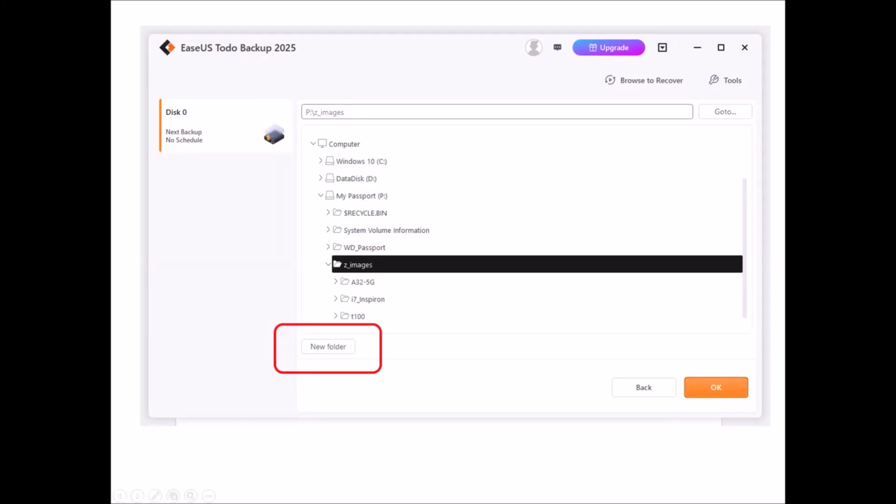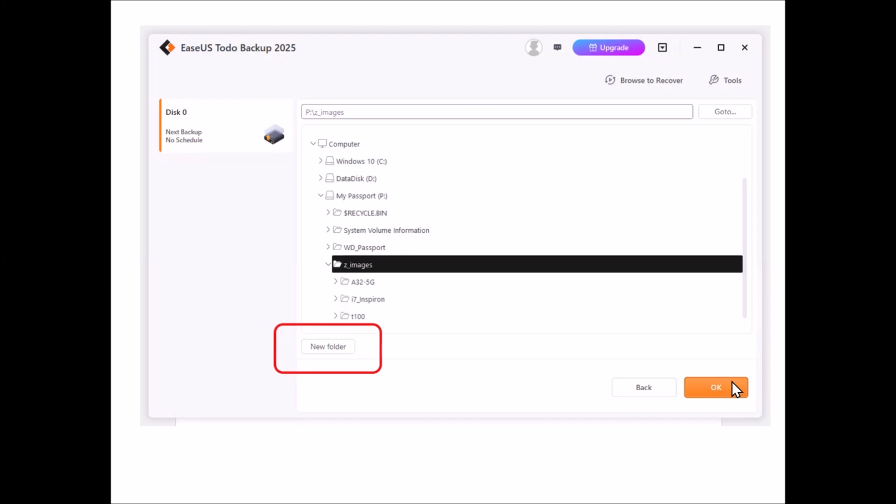I actually have a folder already on that drive called Z Images. That's where it ends up at the bottom of the list of the folders. And you can see there I've got subfolders for an A32, which is a phone, an i7 Inspiron, which is my laptop, a T100, which is an ASUS hybrid computer, a tablet type computer.